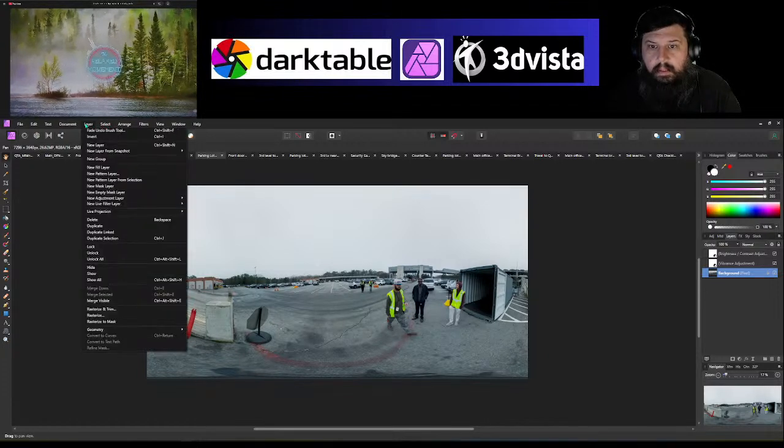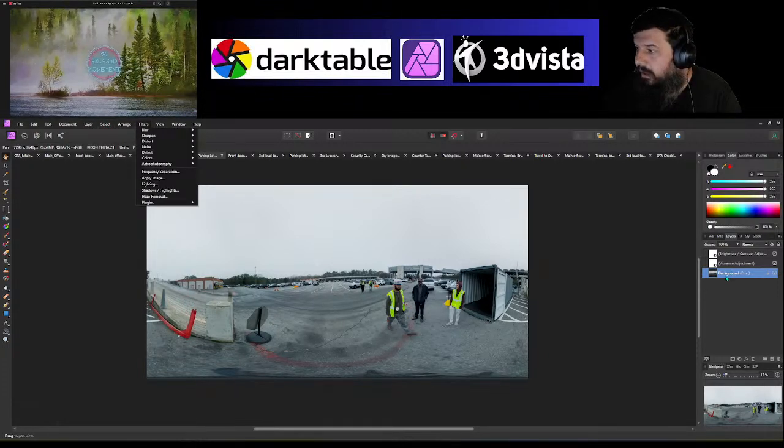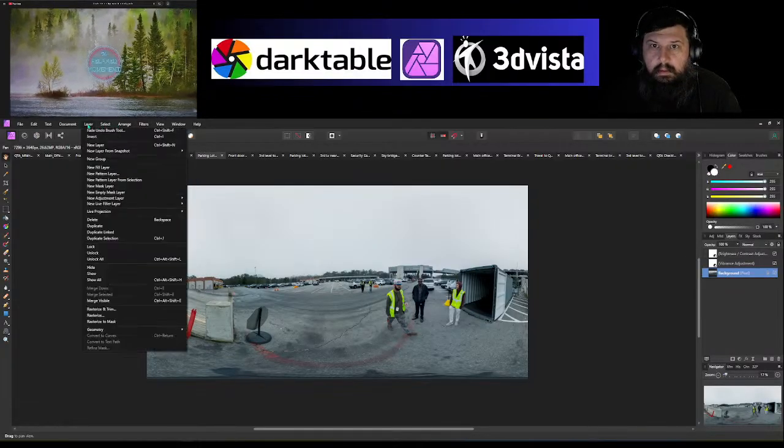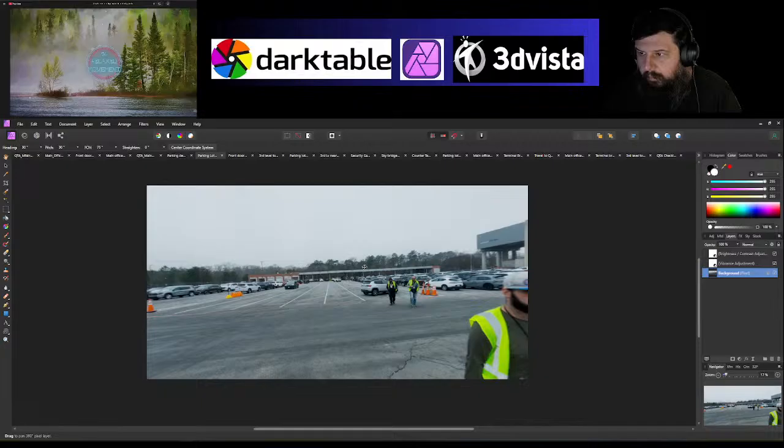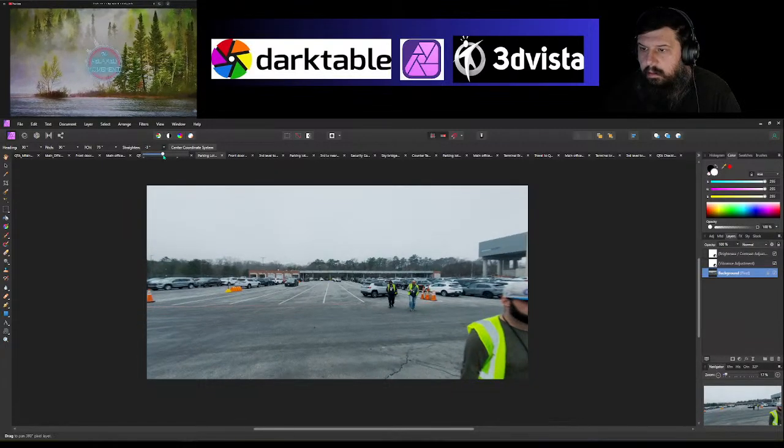We'll go back over, like I said yesterday, we made sure that we selected background layer and good light projection here. Yeah, it's definitely off. So let's go ahead and straighten it. Seems about straight.